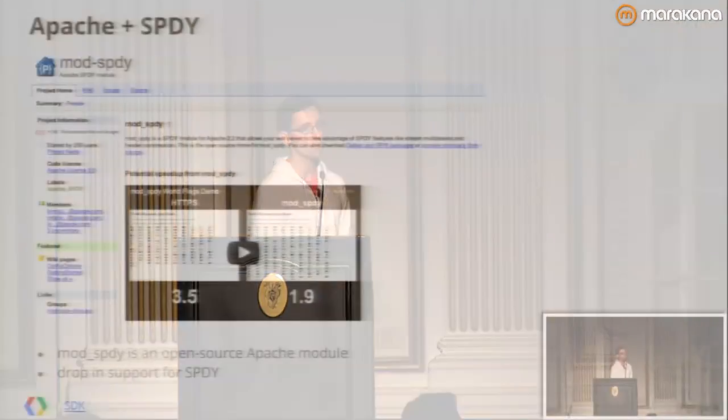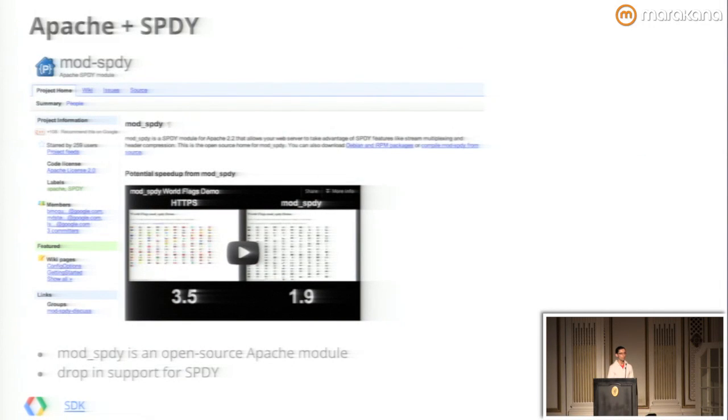So that's all cool. What do I need to do to actually take advantage of this? I have a website that's running right now. How do I get on SPDY? And the answer is it's actually pretty simple. Depending on which stack you're running on, for example Apache, we have a module that is being developed at Google called ModSPDY. It is literally just a filter that you install into your server, and the rest is taken care of.